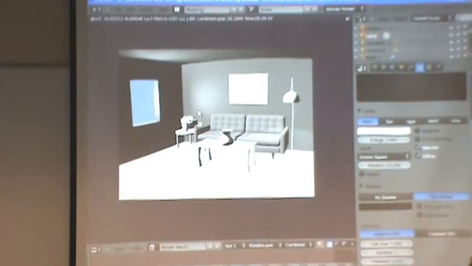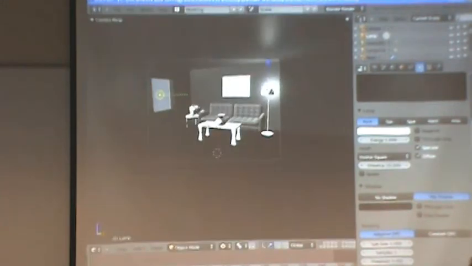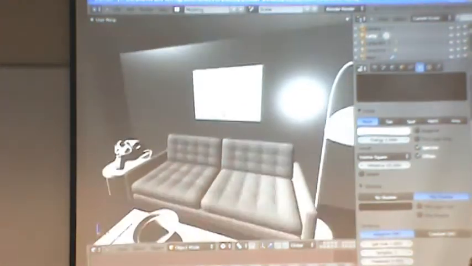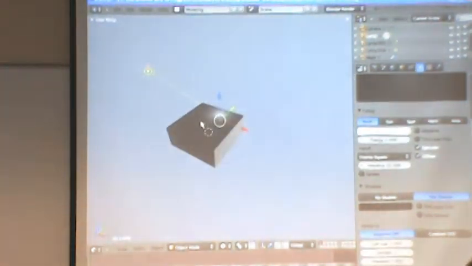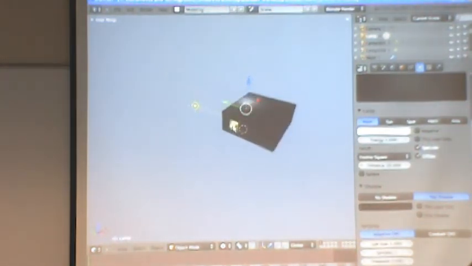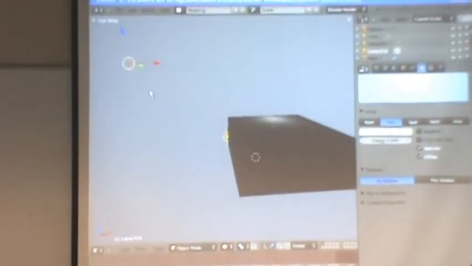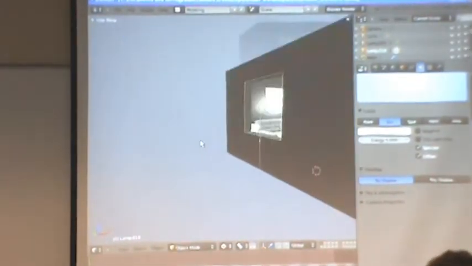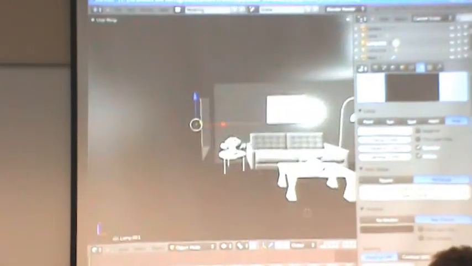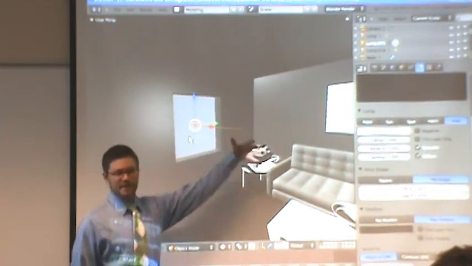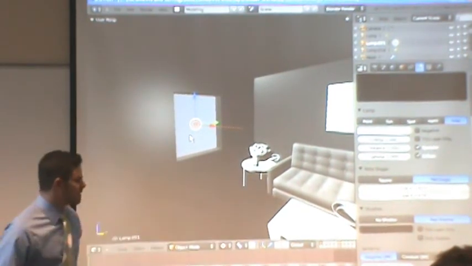So let's go ahead and I've placed lights around here, a few lights around the scene. If you have render debt, remember to hit escape and we'll get back to your regular render window. I've placed a sun outside. There's this little guy up here, floating way up high in the sky. And I've also placed an area light right in the window here. It's the same size as the window opening that's projecting illumination into the room.